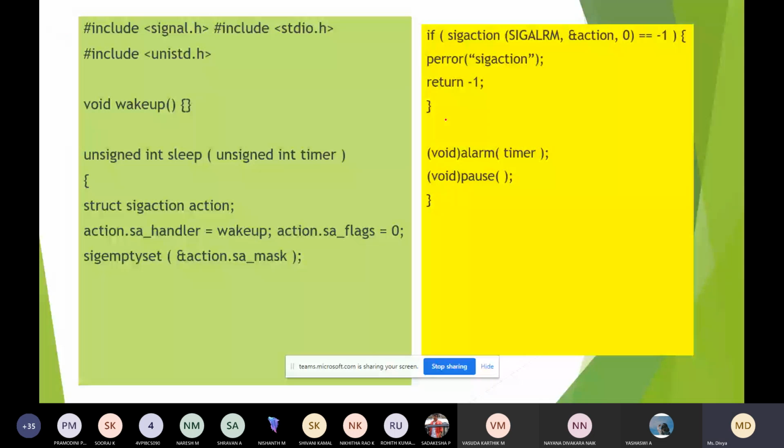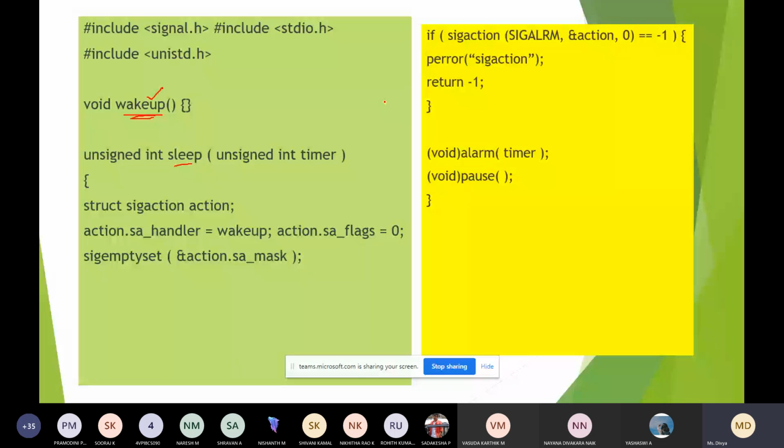Now here you can see this is the user defined handler function, wake up. And here we are having this sleep function.